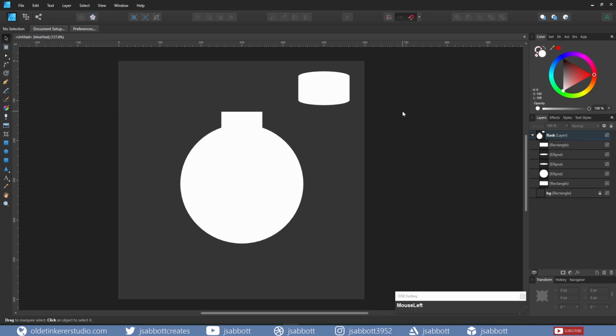I make another smaller ellipse and give it a gray color. This will be the shadow under the top of the neck.